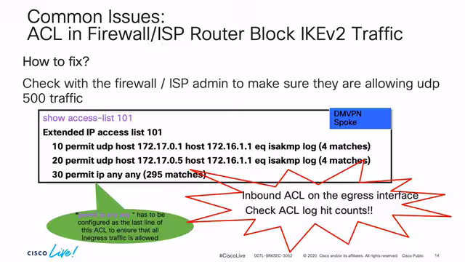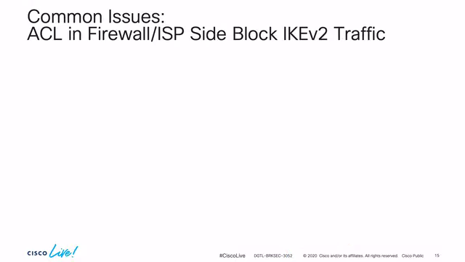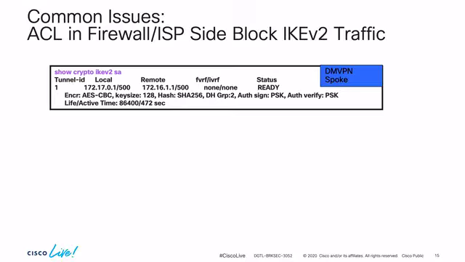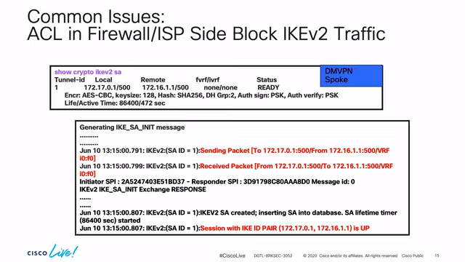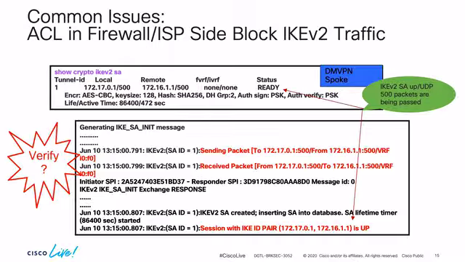So how do we verify that we fixed the issue? Go ahead and use the command show crypto ikev1 sa. In this command, we would be seeing the status as ready, which indicates that UDP packets are being sent and received. If you were to run a debug, you would be seeing the UDP 500 packets being sent and received, as highlighted in red in this slide.